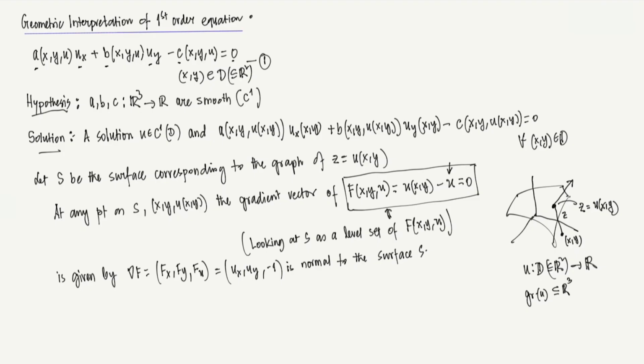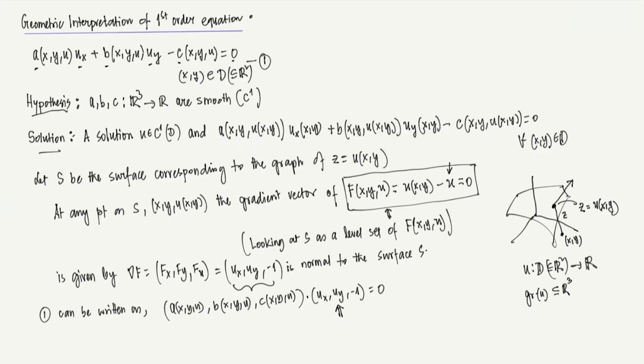Okay. Right. Now, if you just look at the equation, see what is happening here. The equation can be written as the vector (a(x,y,u), b(x,y,u), c(x,y,u)) dot (u_x, u_y, minus 1) equals 0. I am not writing the point x, y there. See, this is nothing but this, right? So essentially, this is the normal vector. This is the gradient vector, right? And that is normal to the surface. Is it okay? This is the normal to the surface.